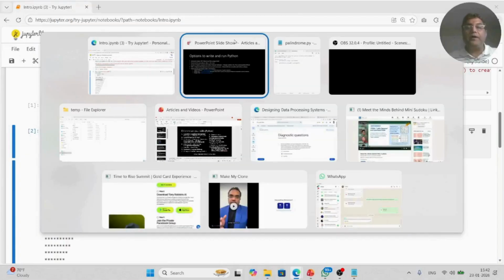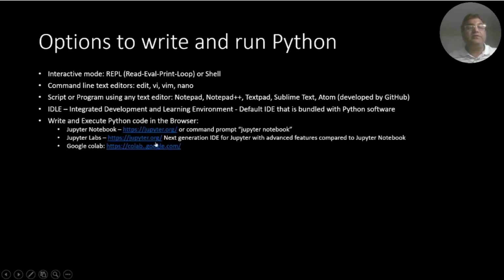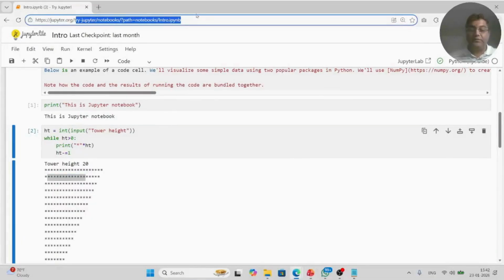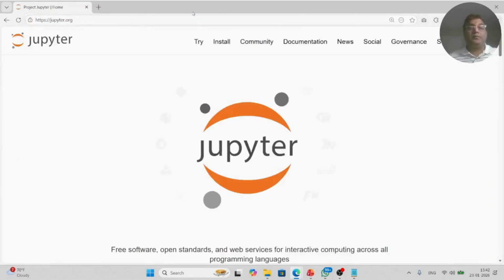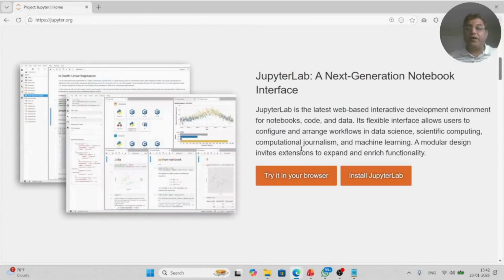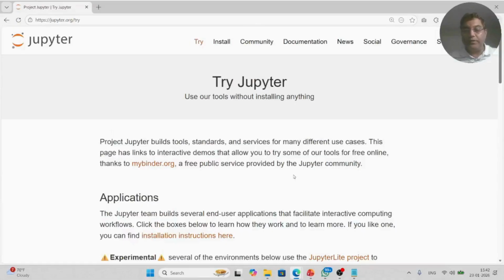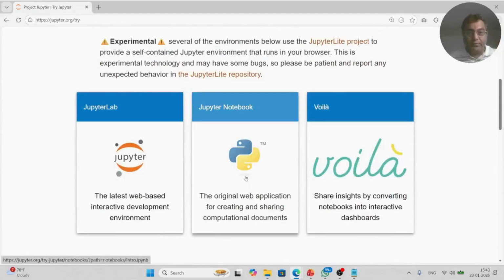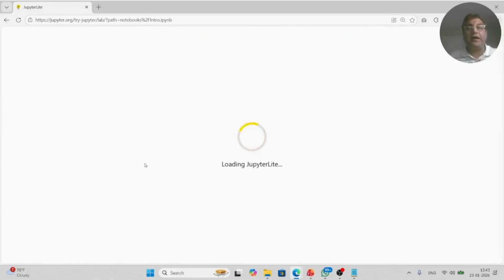So let me go back to the PPT. We have just covered Jupyter Notebook. Jupyter Lab is also there. As I mentioned, you can just click on that Jupyter.org again, as I have shown you. Let me just show you again anyway. So this is a tabbed environment. Compared to Jupyter Notebook, Jupyter Lab is more advanced. It has a better interface, and you can work with multiple Jupyter Notebooks. It is a tabbed environment. This is what it is, right? Jupyter Lab. Just click on that.